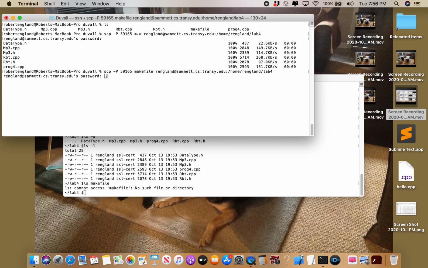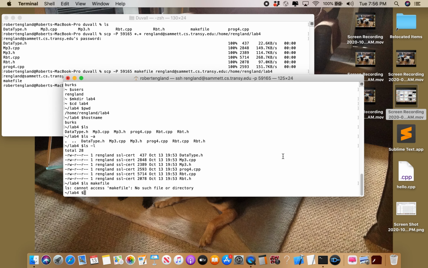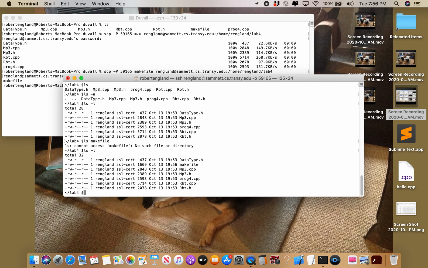Okay. Password. Go, go, go, go. And there it is. There it is. Oh, that would have been embarrassing. Try to do the make file and it's not there. Let me do the ls-l for long. I'm pretty sure that's what the L means. And there it is. Now it shows up. It's just later than the others.